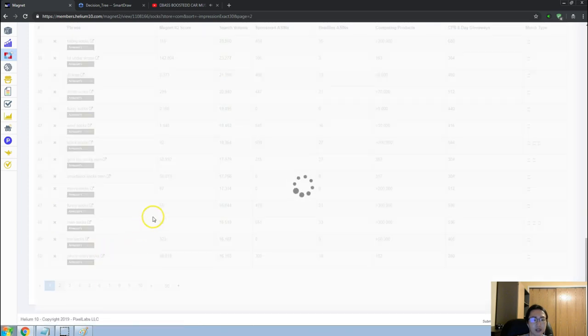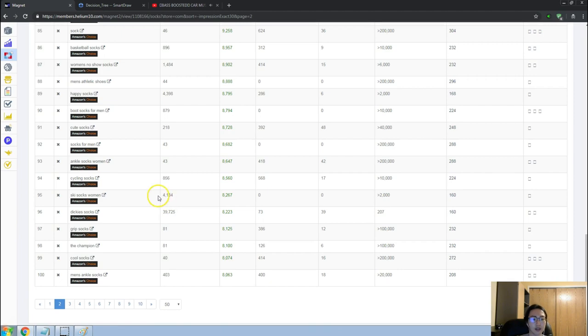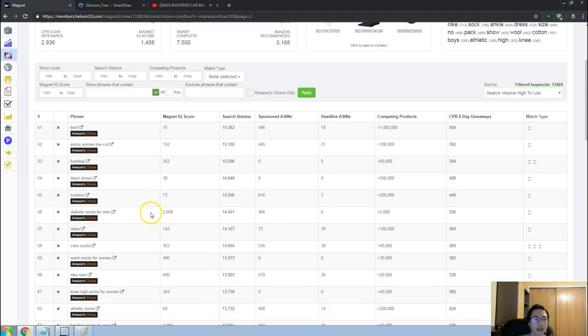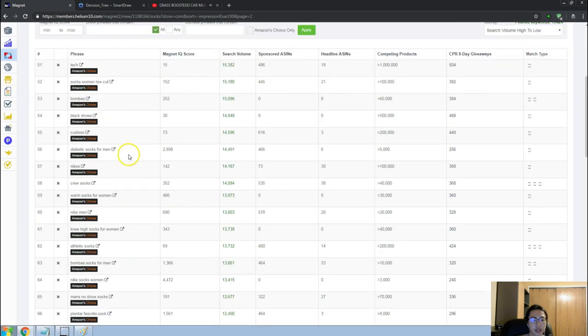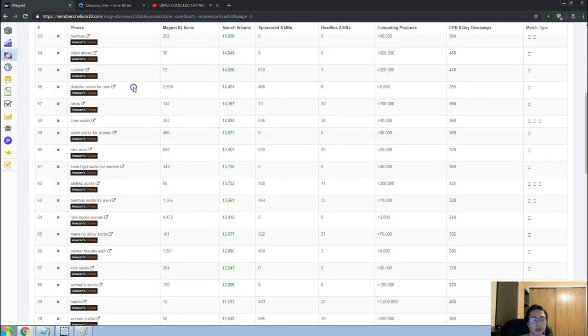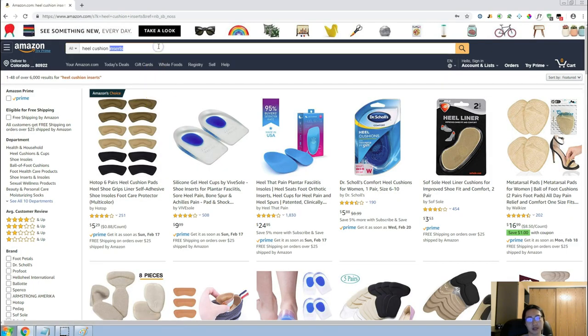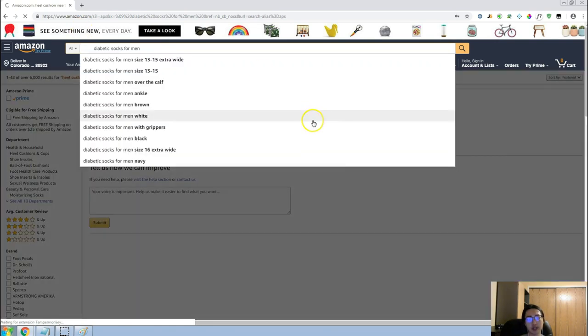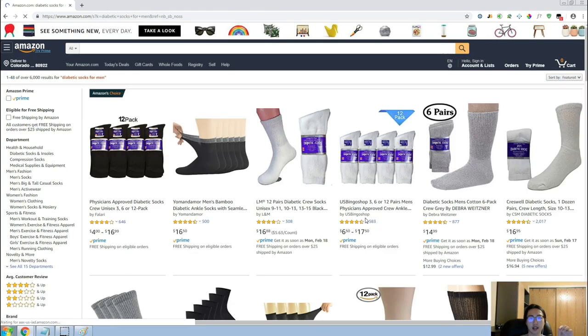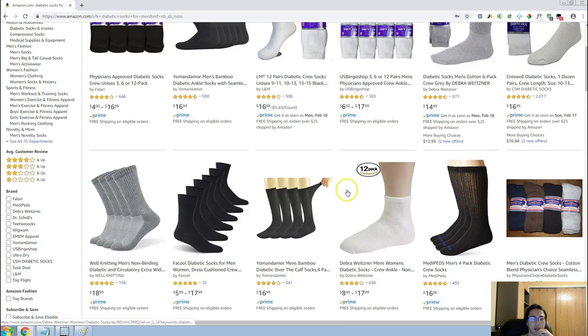John's Crazy Socks. Looks like there's some real big brands in this. I was really looking for something specific, like, there we go, cycling socks. Socks for cyclers, you know. Black shoes, Nikes. Diabetic socks for men. Like, what? That's what you call a hyper niche. It's not just socks. Not just socks for men. Not just socks for men with health problems. It's socks for diabetic men.